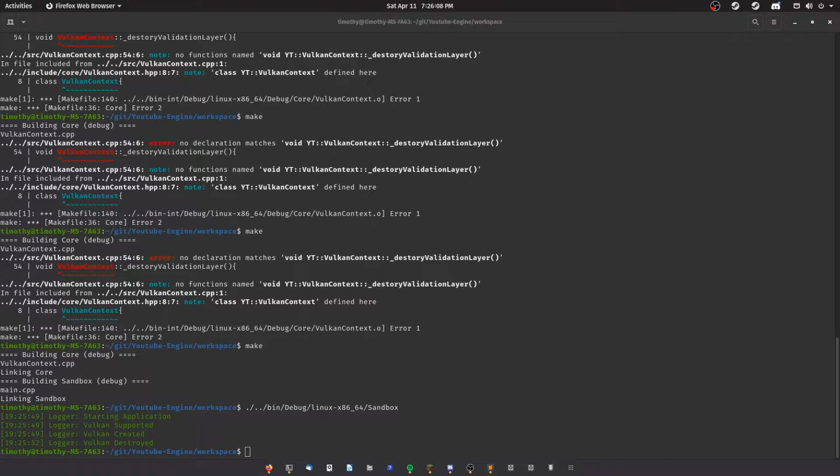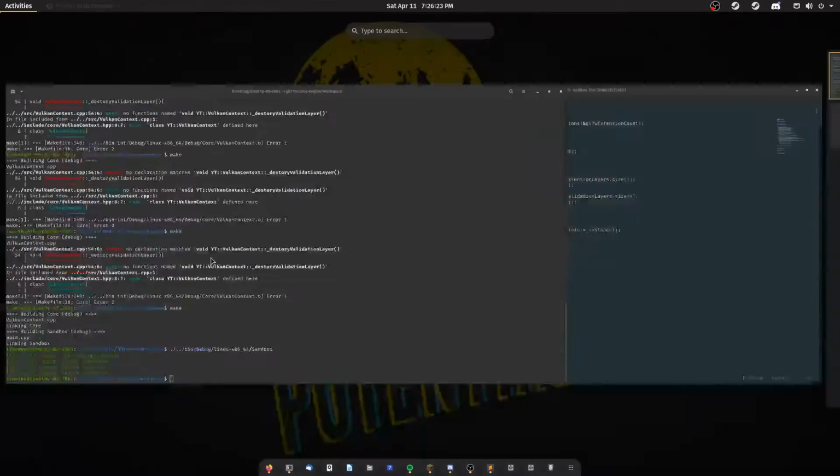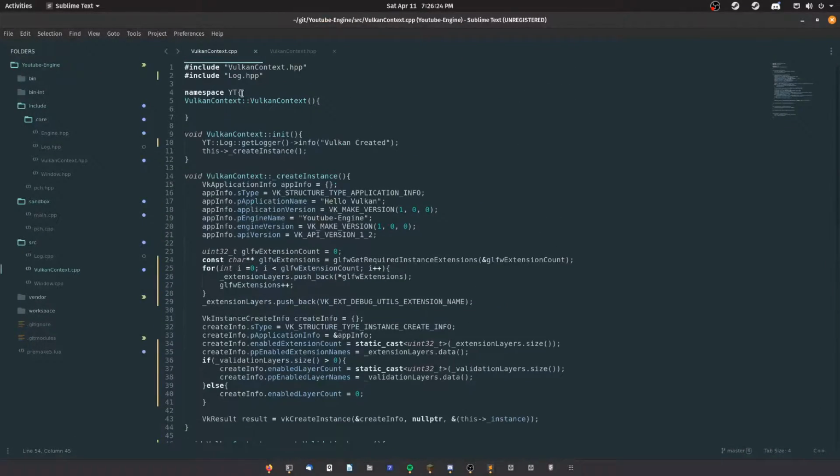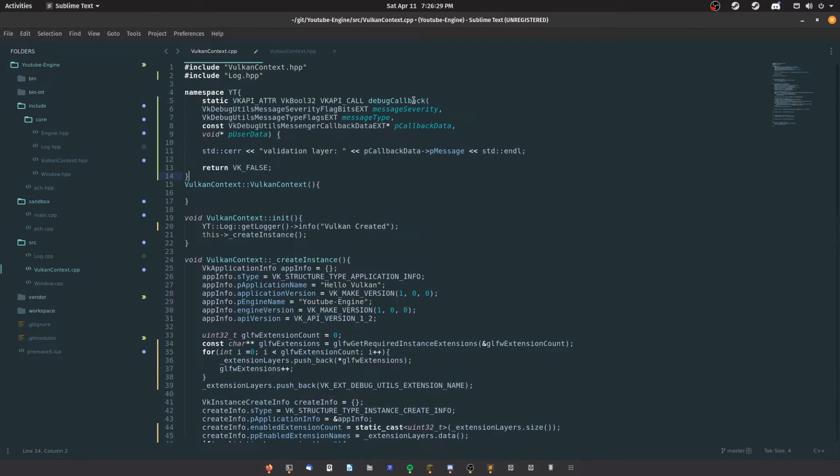So now we need to make a callback for the validation layer. At the top here, I believe we need to make that up here. And this is basically our debug callback.